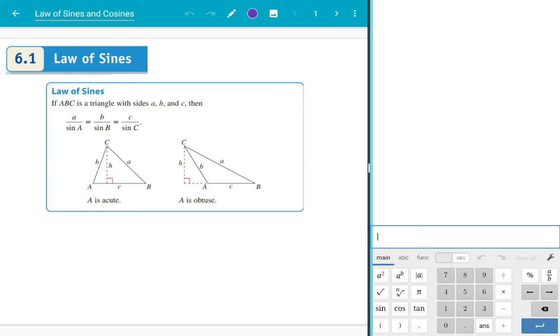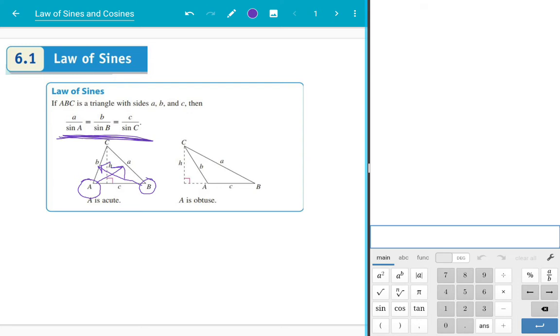All right, so the idea here is you have these three sets of ratios where you have the side over the sine of the angle. Now, I just want you guys to understand that they're labeling A as a particular angle, and small a represents the side opposite of that angle. Right, and that applies for all of them, right? So capital B is the angle, lowercase b is the side, same thing with C. So you're just doing the ratio of the side to the angle opposite of it.